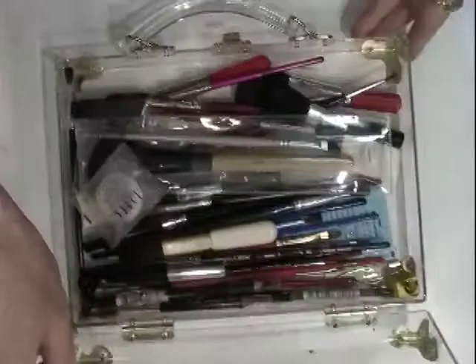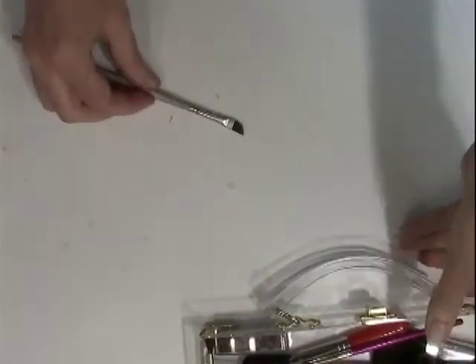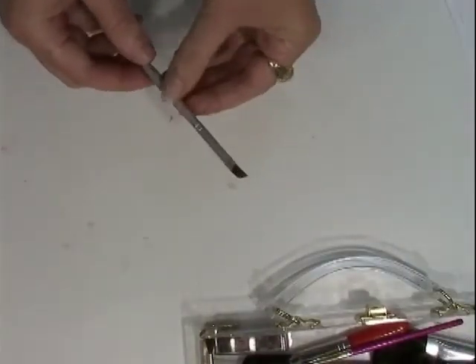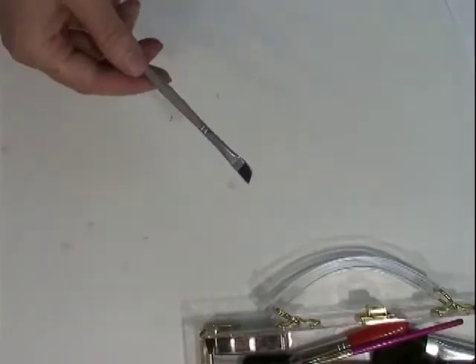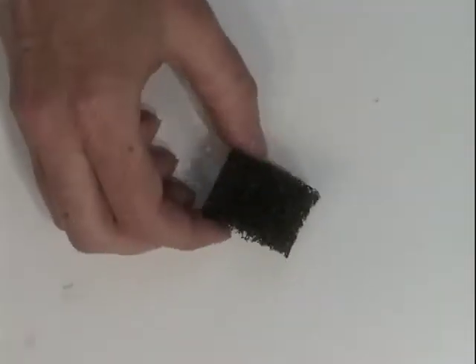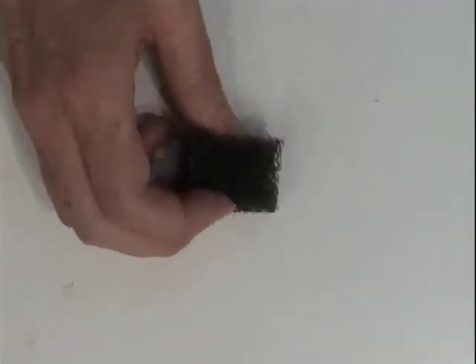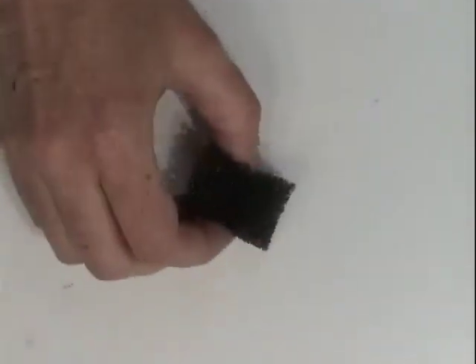You need brushes — as many as you can afford — and I highly recommend going out and buying a bunch of flat, angled watercolor brushes a quarter-inch to a half-inch wide, in addition to whatever brushes might come with your basic kit. You also need those little makeup sponge wedges for applying base, and a powder puff for powder. There is also a weird sort of sponge called a stipple sponge, which you will quickly discover has lots of uses, especially if you take the time to play with it for practice.